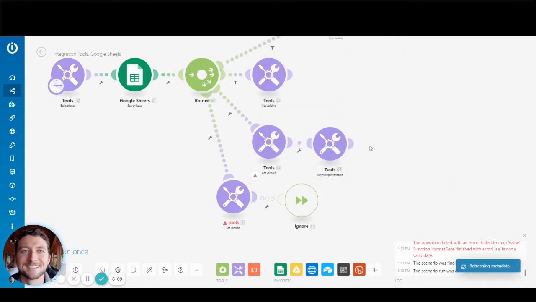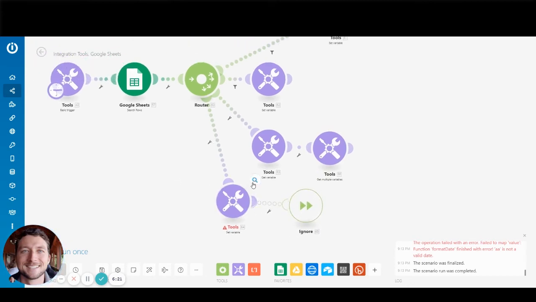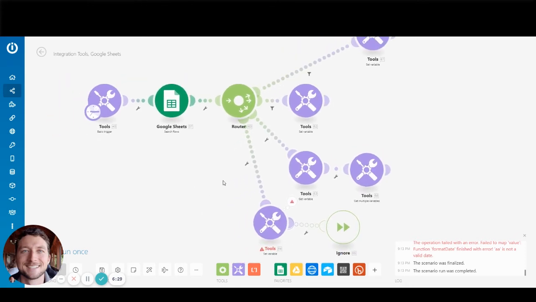We could get them all, and then we can map them into Google Sheets. And if the variable didn't exist, well, then Google Sheets wouldn't get an error. It would just simply not map that variable that errored. And if we had the handler, then the whole scenario wouldn't stop running. It would just ignore that one date that didn't work. So that's another way that you can use variables in here.